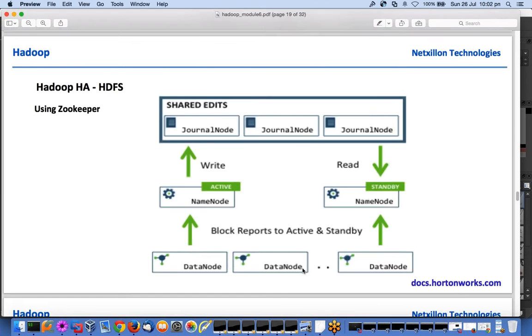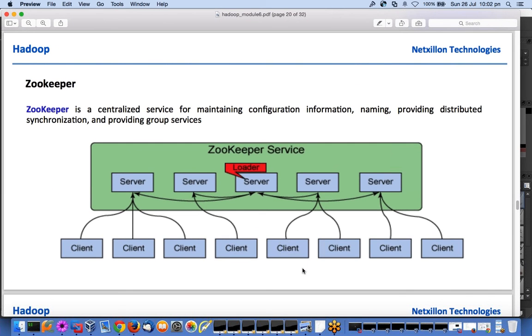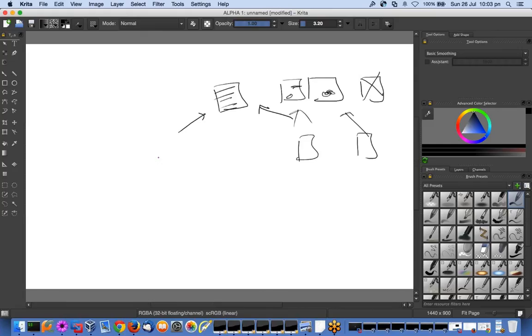Zookeeper is used widely in many places. Zookeeper is a service which maintains configuration, naming, and distributed synchronization. I can also push configuration by Zookeeper. For example, let's say I run three servers and I ask Zookeeper to monitor a directory.